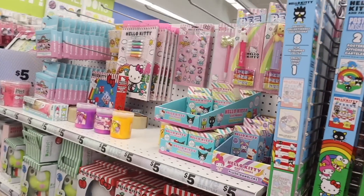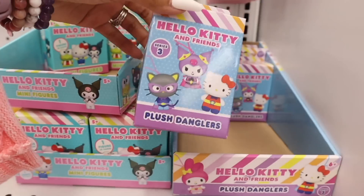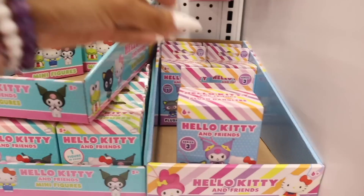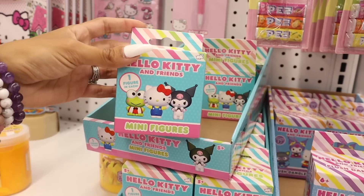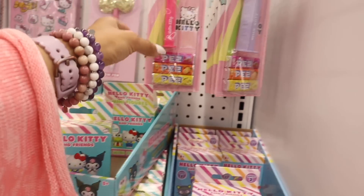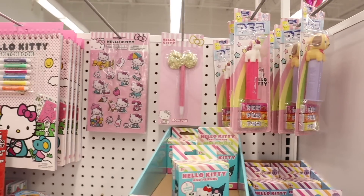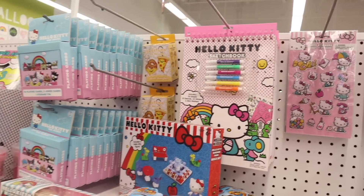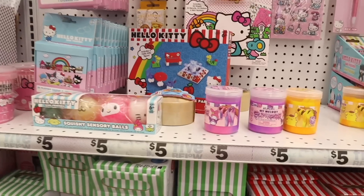I just made it to the Hello Kitty sign because we usually find the cutest stuff here. The plush danglers are new — Series Three, so you can collect all three. They also have collectible minifigures — Hello Kitty and Friends. They have Pez dispensers including a unicorn and a dog, a sequin pen, puffy stickers, new markers with a sketchbook, and playing cards.